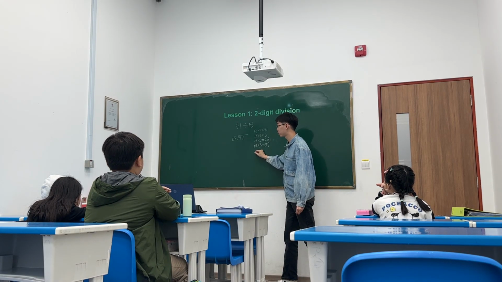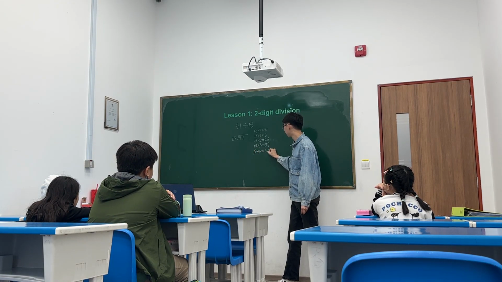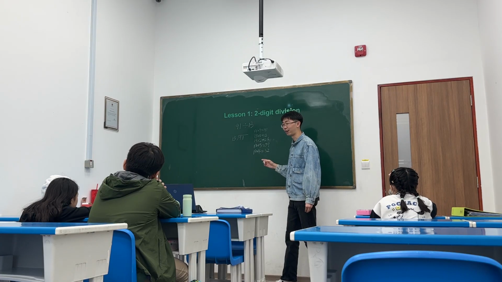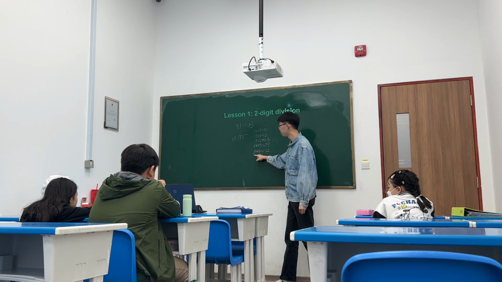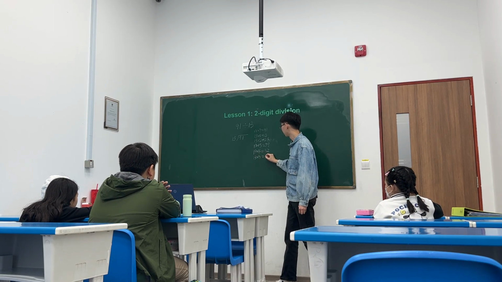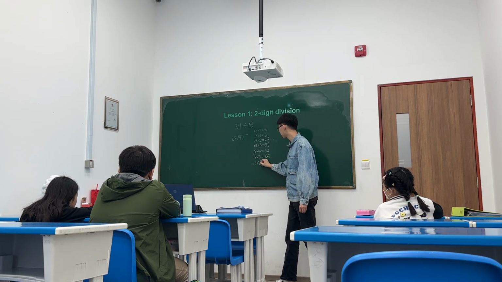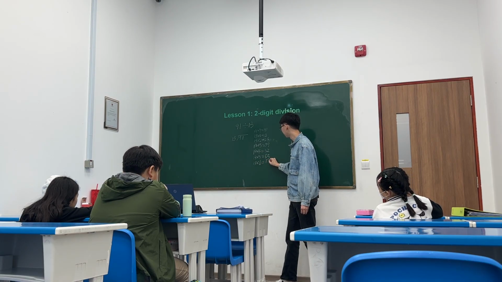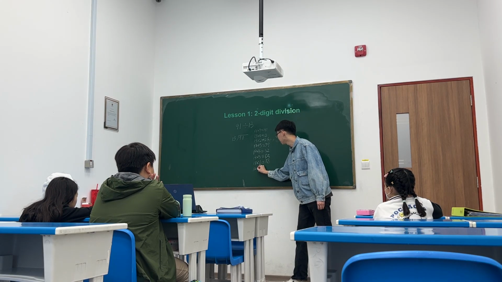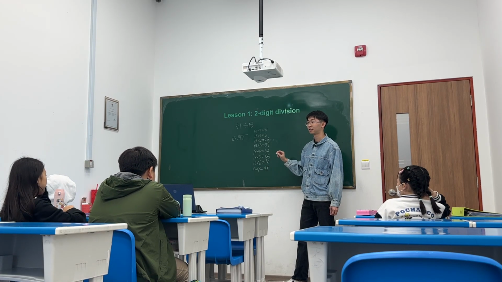So then let's try another one. 13 times 4. This will give us 52. So is 4 our answer? No. Okay, can you tell me the next one? 13 times 5. This will give us 65. No, so 13 times 6, this will give us 78. So just add 65 by another 13. Then 13 times 7, this will give us what? 91. So the answer is 7.